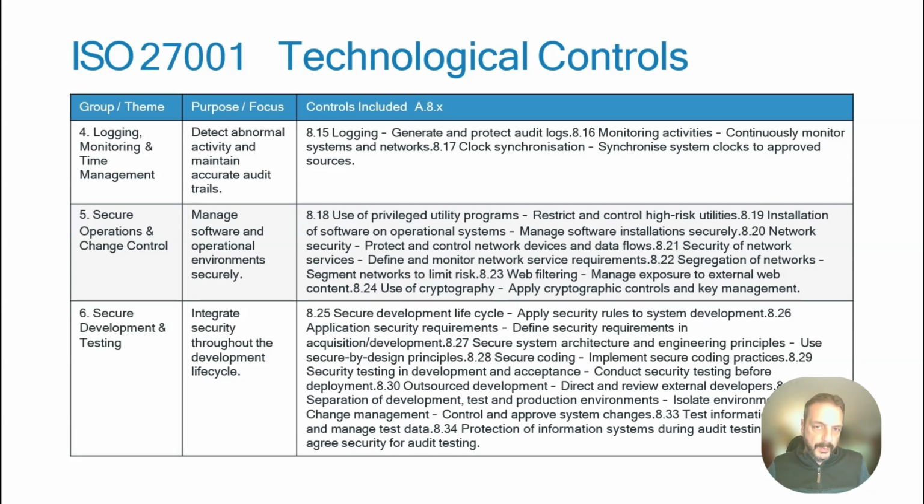And then the final grouping is not applicable to everybody, but if you're doing a lot of software development, then you need secure development and testing procedures that you've documented and communicated to your devs so that they know what good looks like when it comes to security. So there you go. It is quite a lot. There's 34 controls in this area, and they require the most amount of work, I think, in ISO 27001. But again, it's only about what's right for your business.